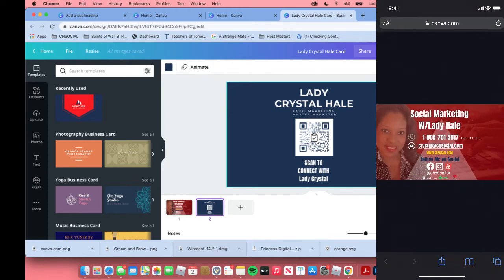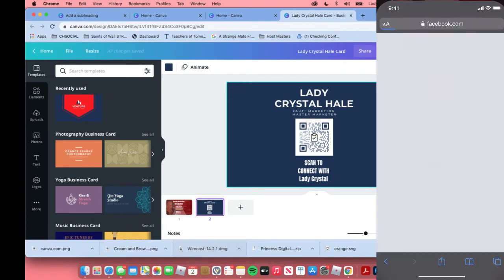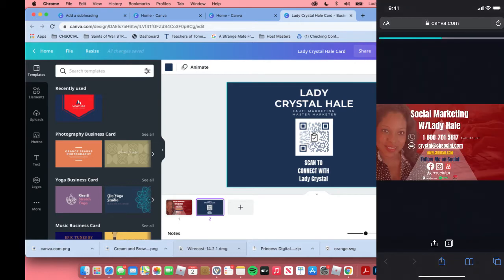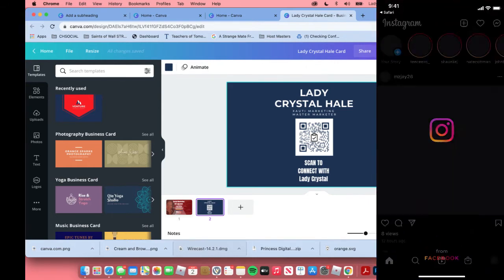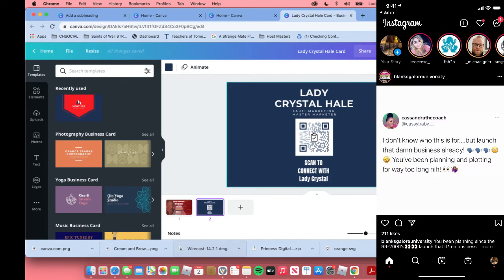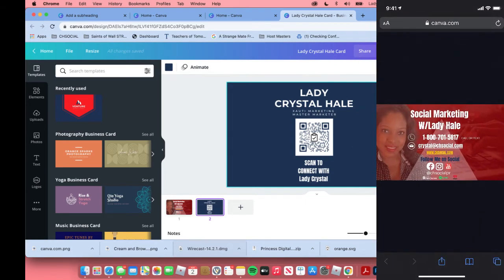Another example would be, okay, hey, do you have a Facebook? Yeah, follow me on Facebook. Click on my face. There you go. Here, scan this. Boop. It goes to the Facebook, and they're able to go to your page and like it. This one is Instagram, because I have Instagram too. So you go to the Instagram. Boop. They're able to follow me, and it's going to open up the app there.